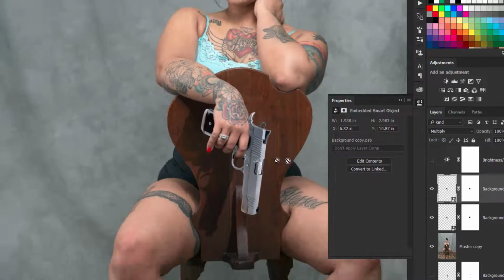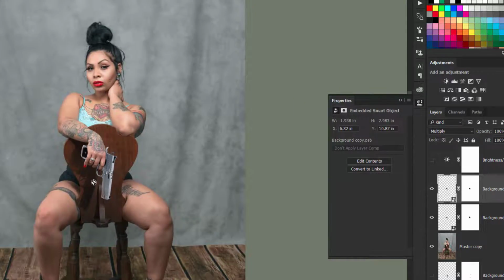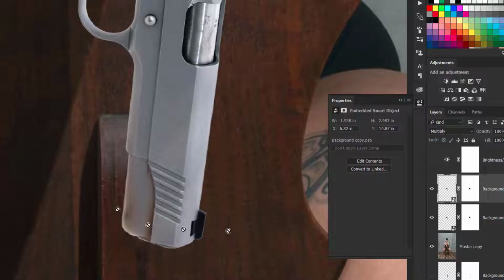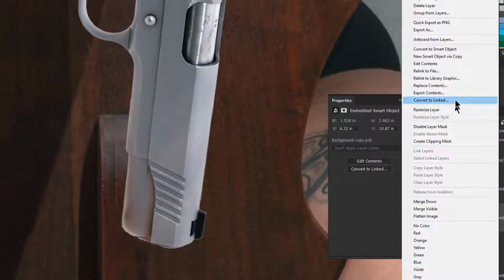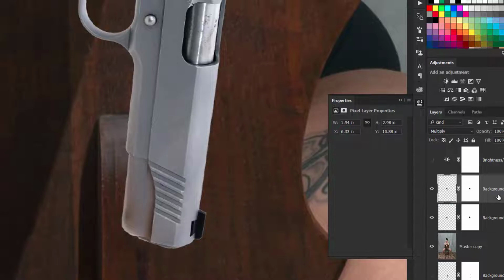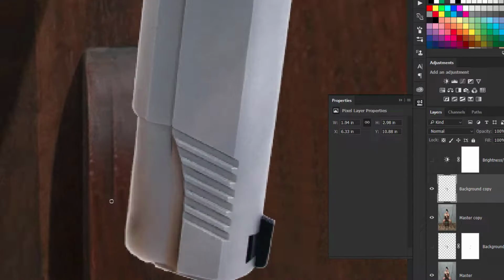And that's okay, I'm not worried about it, because if I'm back out here, let's get over here. If I'm out here where I'm looking at the whole image, that's not a big deal. Not a big deal at all. But I might want to go in and fix this. And how I would do that is to merge these two layers and use the rubber stamp tool and maybe fix that up. Let me just go ahead and do that. I'm going to have to rasterize them first, because they are smart objects. So smart objects have to be rasterized. And then go to the top one, hit Control E. It's going to ask me to apply my masks. I did. And this is, again, down and dirty, because this is just a sample of how to do this.